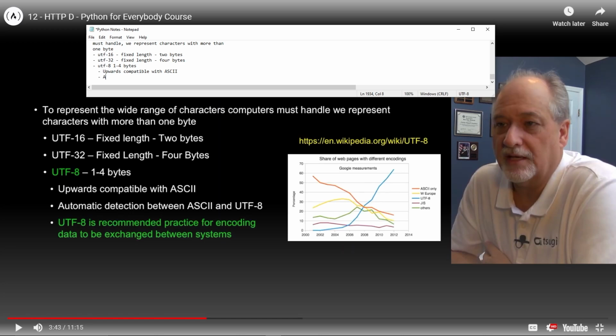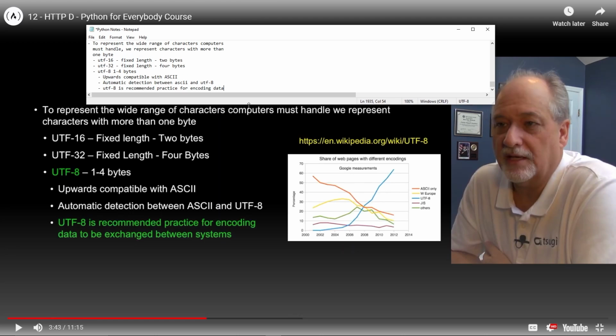We're going to say automatic detection between ASCII and UTF-8. 4 more over. Then we're going to go UTF-8 is recommended practice for encoding data. Where's the cutoff? Right there. That's good.